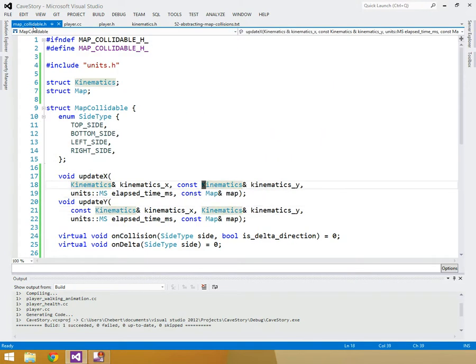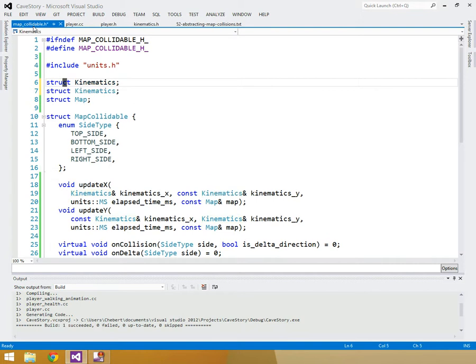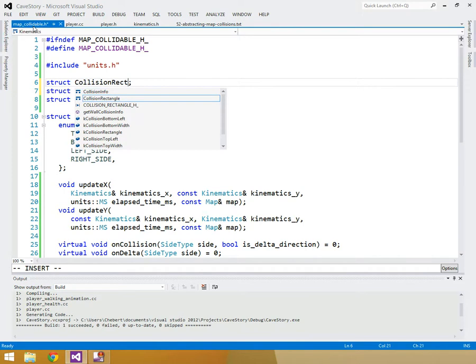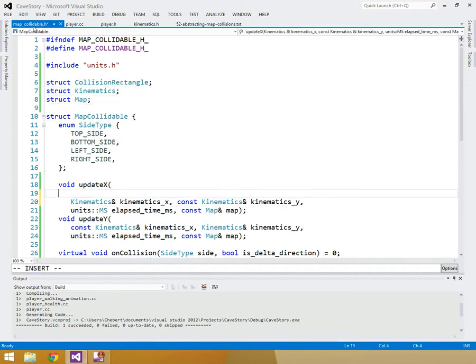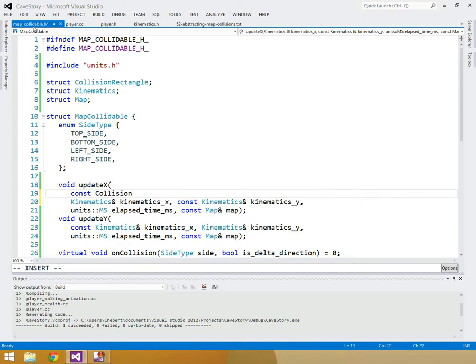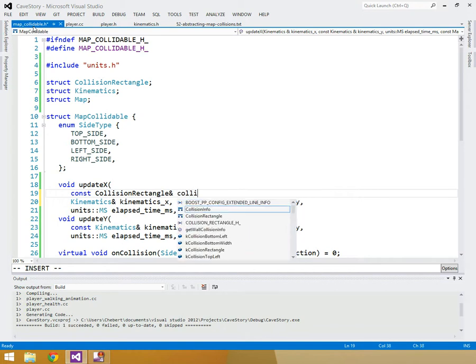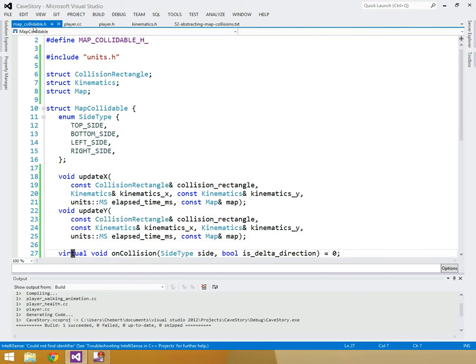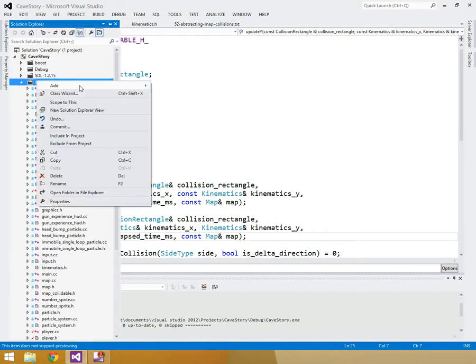So we will forward declare collision rectangle too. We'll want to take in a collision rectangle, so const collision rectangle or collision rectangle for both X and Y. So let's create a MapCollidable.cc to implement these two methods.